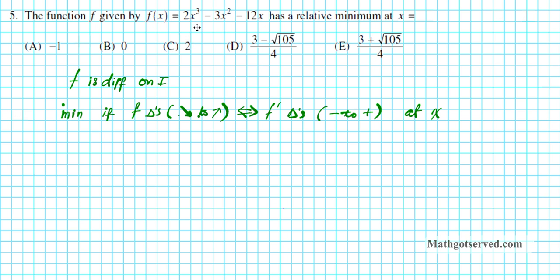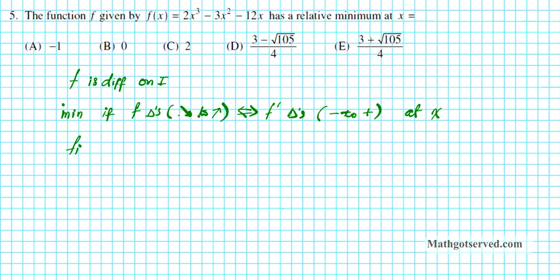Now, we need to know where this function is decreasing and increasing. And the easiest way to determine that is by looking for when the derivative changes from negative to positive. So how do we find that? We have to look for the critical points first, right? So critical points are where the derivative is equal to 0 or does not exist. This is a polynomial function, it's never undefined, no corners or cusps, or even vertical tangent. So what we're going to do is just simply find where the derivative is equal to 0.